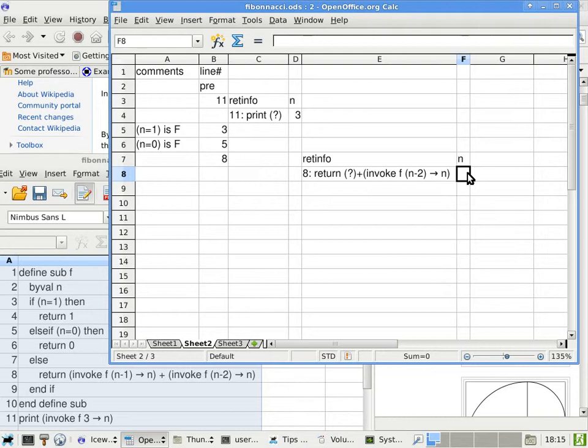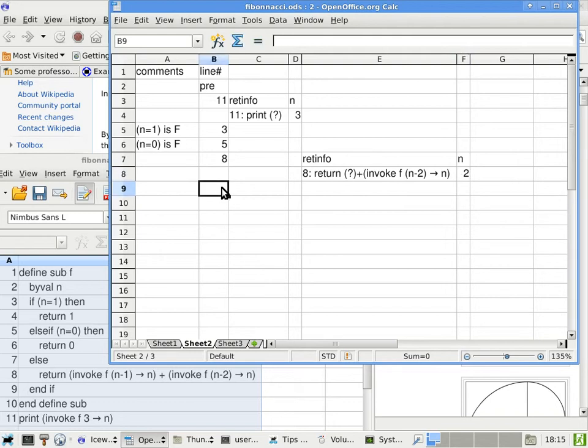According to the code here, I'm supposed to use n minus 1 to specify the new parameter n. Which n am I talking about when I say n minus 1? Column D, and column D has a value of 3 at this point. In other words, this new n or column F will have a value of 2. 3 minus 1 is 2.